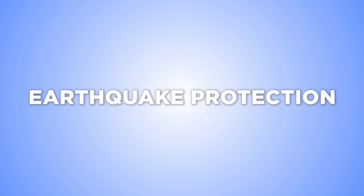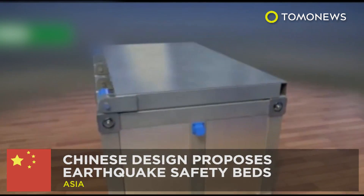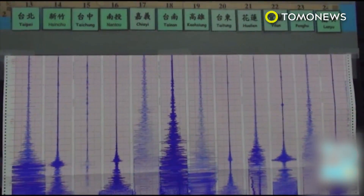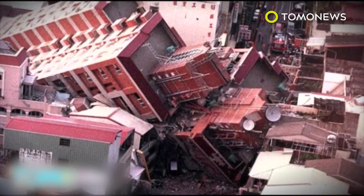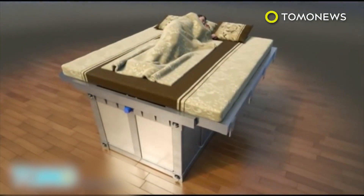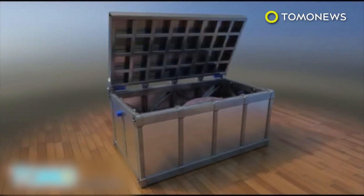Here are other innovations that might keep you alive in a massive quake. The 2008 Sichuan earthquake in China left more than 90,000 people either dead or missing, sparking a need to design more earthquake-proof buildings and sometimes furniture. One such design comes from Wang Wenshi, a man who designed a patent for his earthquake-proof bed design in 2010.